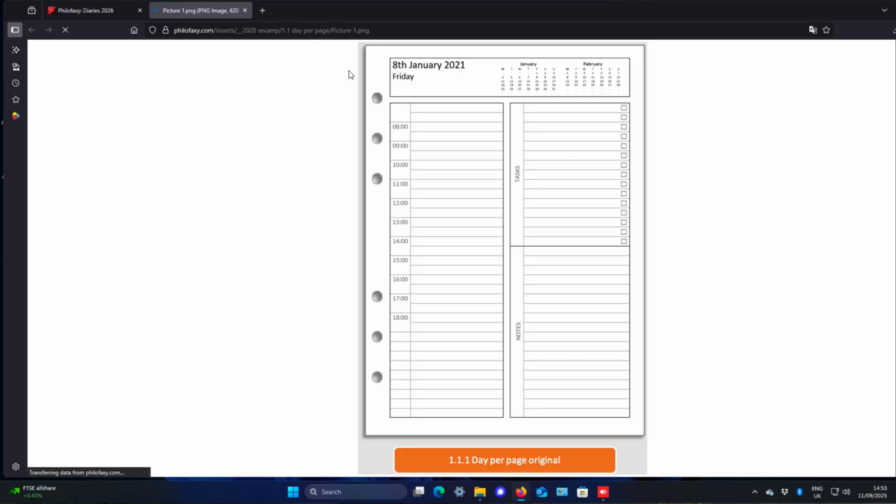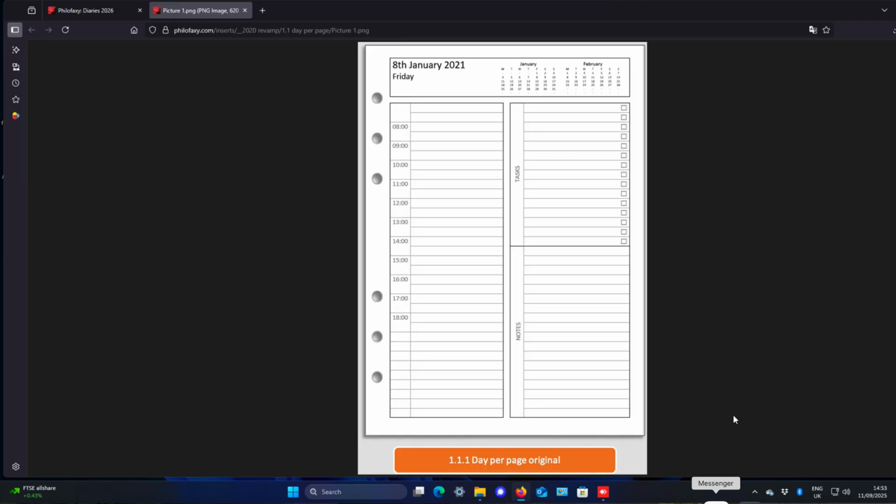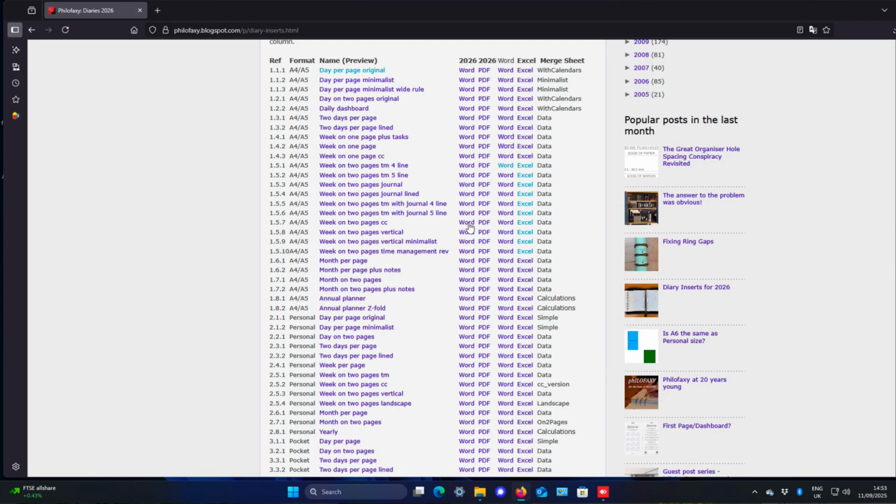Oh, there we go. So it gives a preview of what the page looks like in a new tab. Then you have the ready to print files in Word and PDF format, same all the way down, for whatever year is listed at the top.